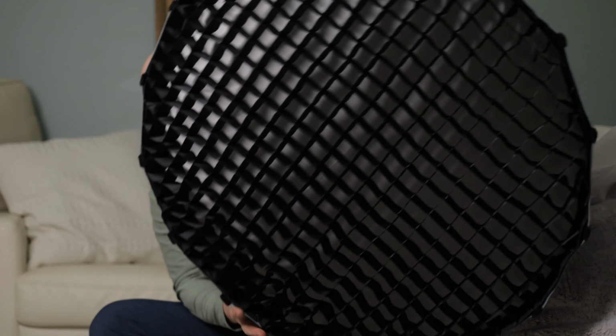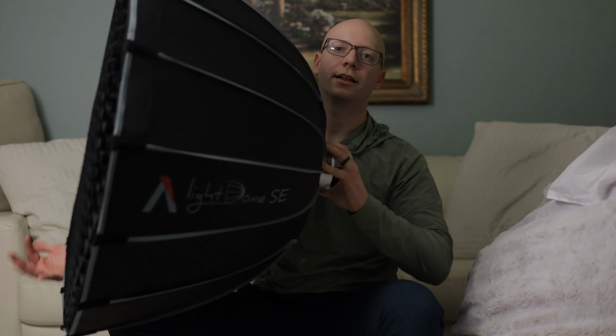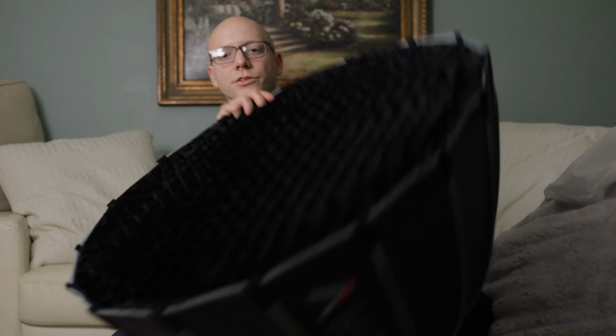All right, there it is. There she is, guys. The egg crate and the diffuser on. Got the branded Light Dome SE thing on the side. Okay, so now we got it all assembled. If you stuck with me to this point, thank you. And put a thumbs up in the comment box below if you're still with me.